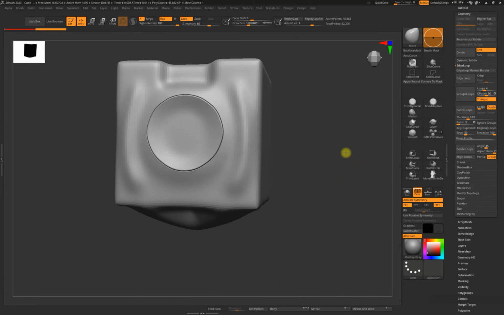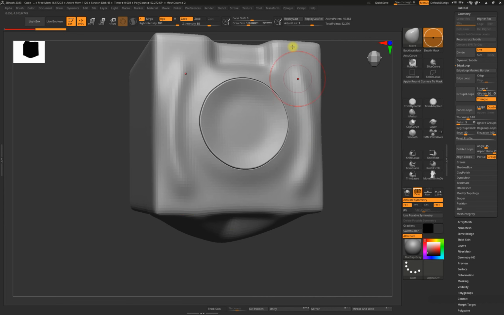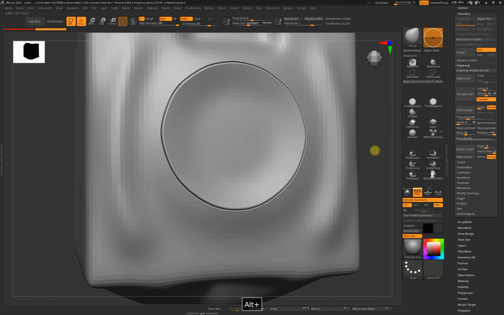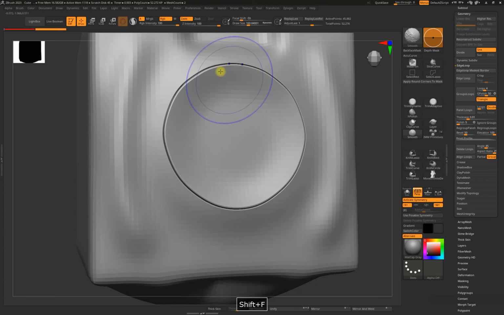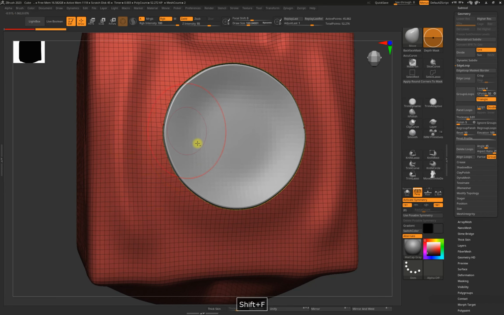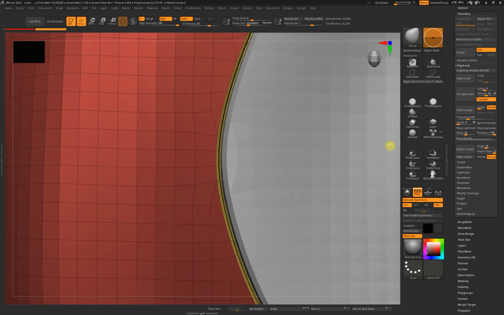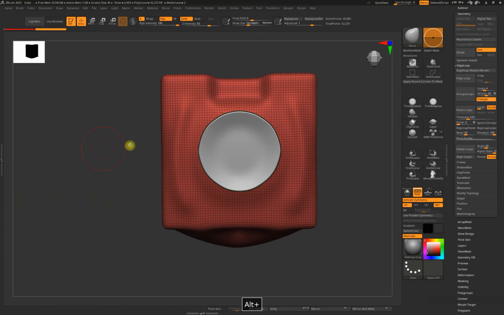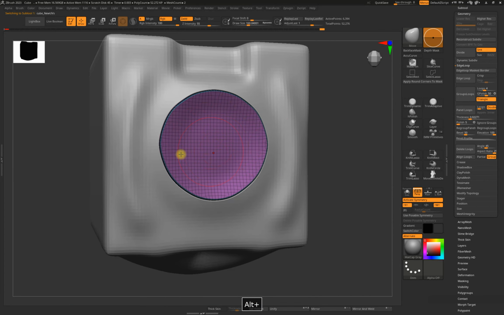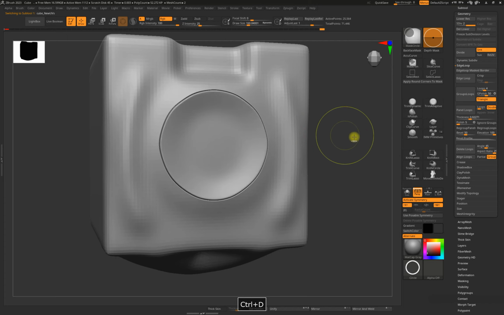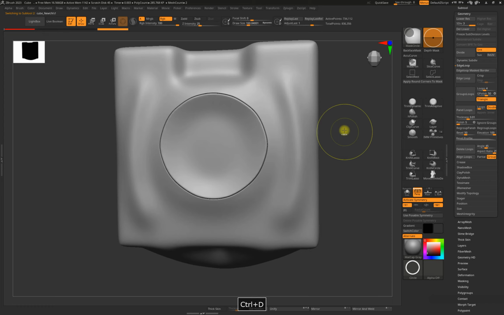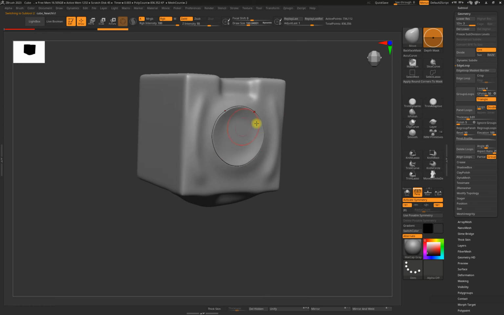Now, if I come back out, again, it's very rough because I didn't really spend much time there, but what I was able to do is basically isolate these two areas and make these edges suitable for a crease. So now if I was to subdivide this a number of times, so let's say this centerpiece here, the subdivision hotkey is Control D, I'll keep this nice crisp edge that we made earlier. And I might do the same for here. Let's subdivide this section. So we get this nice crisp edge.